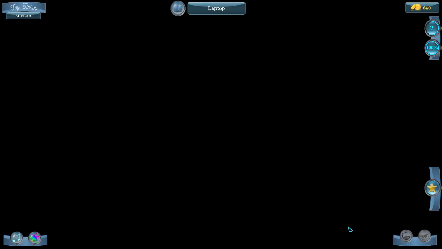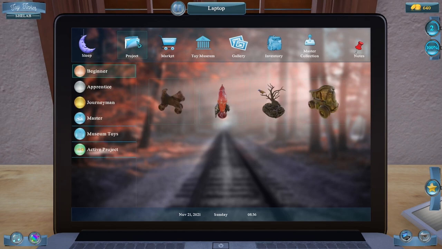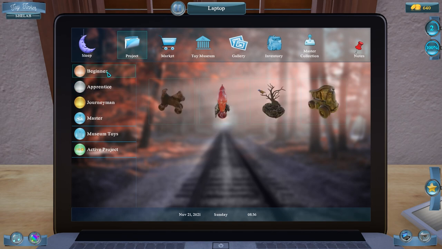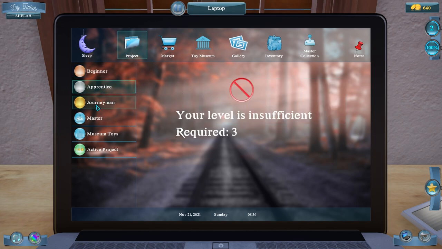So let's sell the penguin. We are now level 2. We're going to be level 3 pretty soon. So once we get to level 3, we get apprentice, so we get some different toys. And then museum toys are level 15. So you have to keep going for quite a while with this section of the game before you get to the museum section.